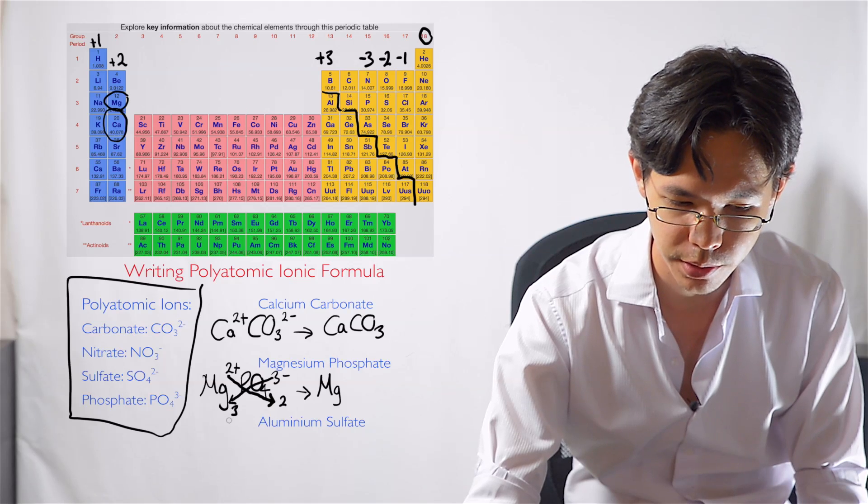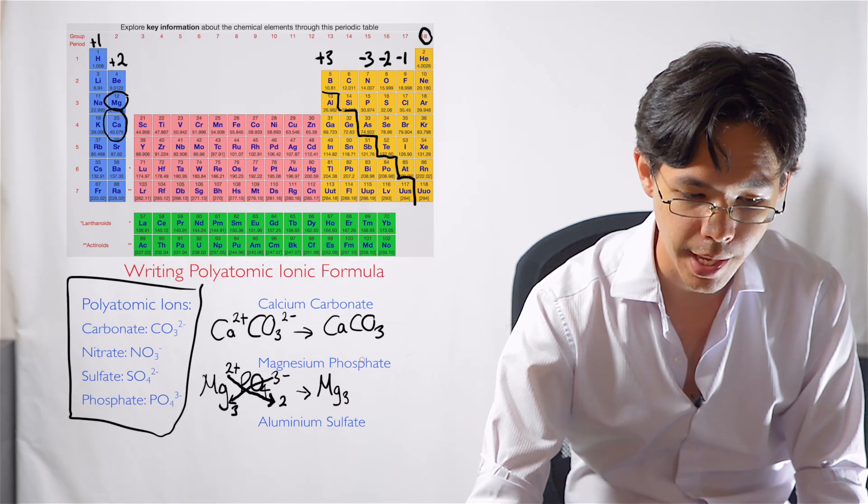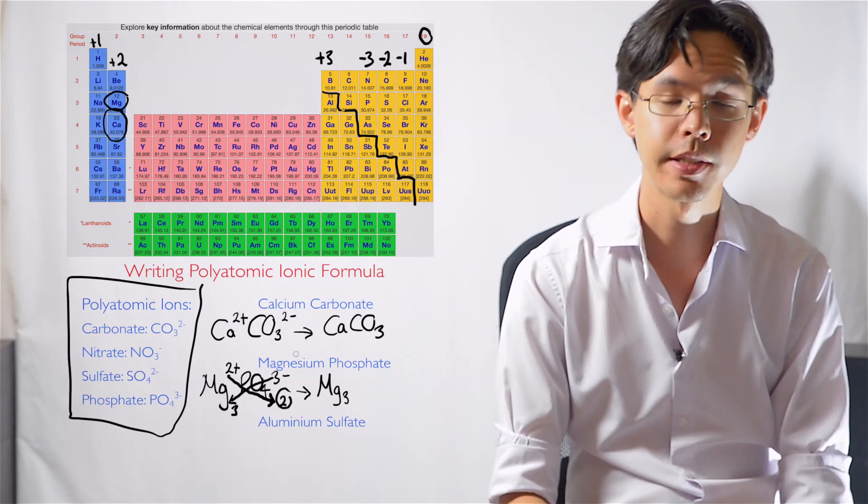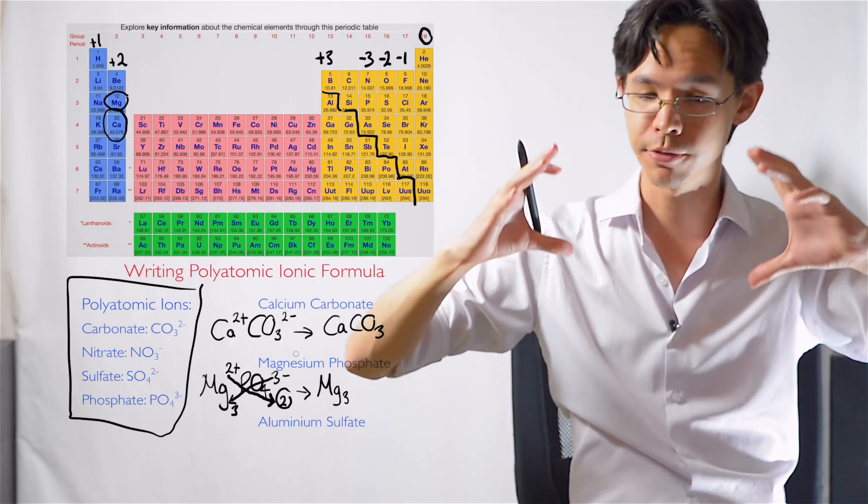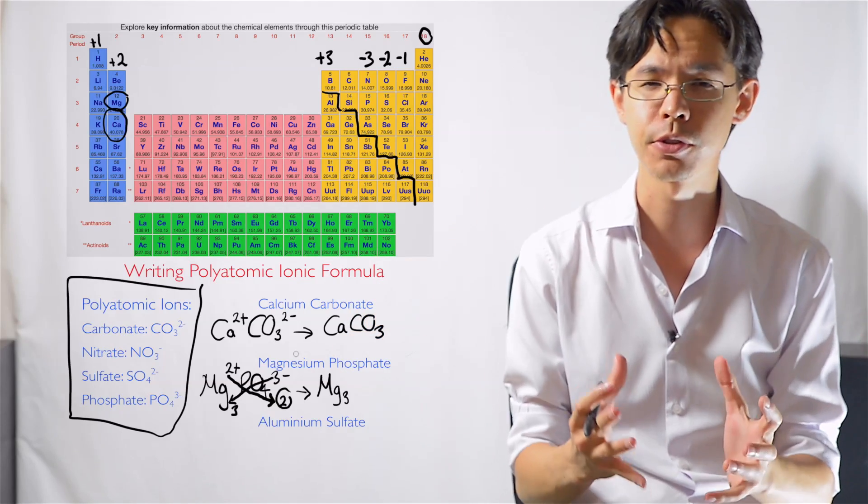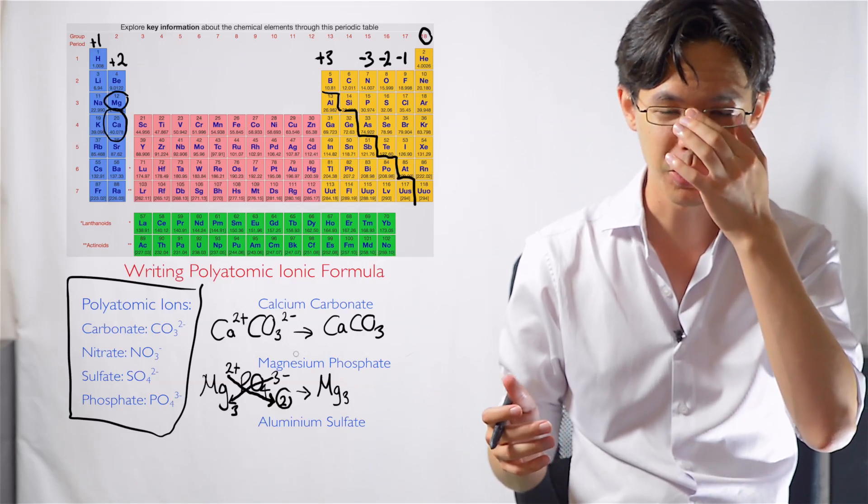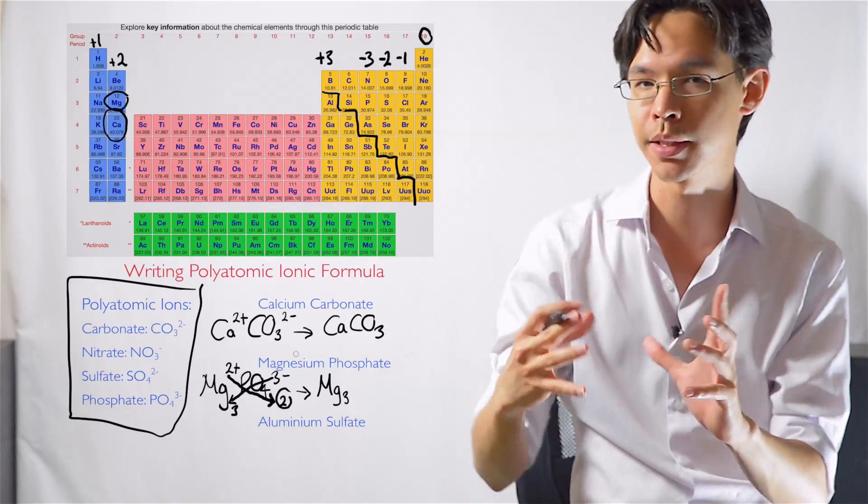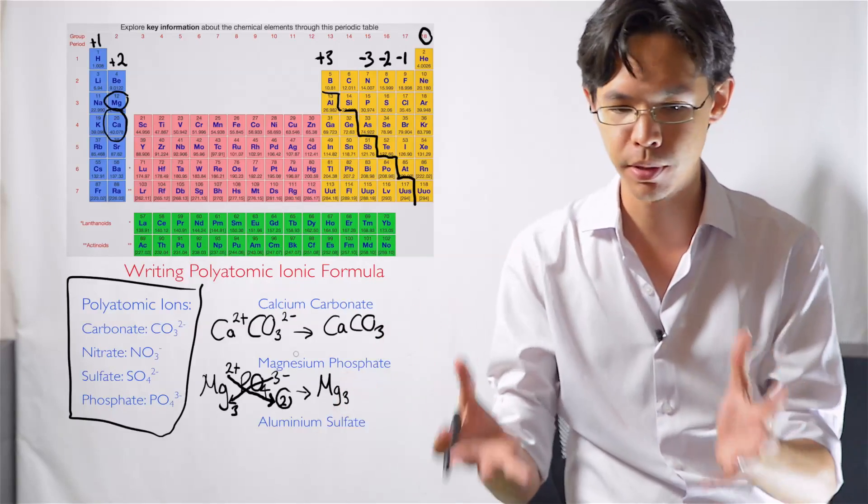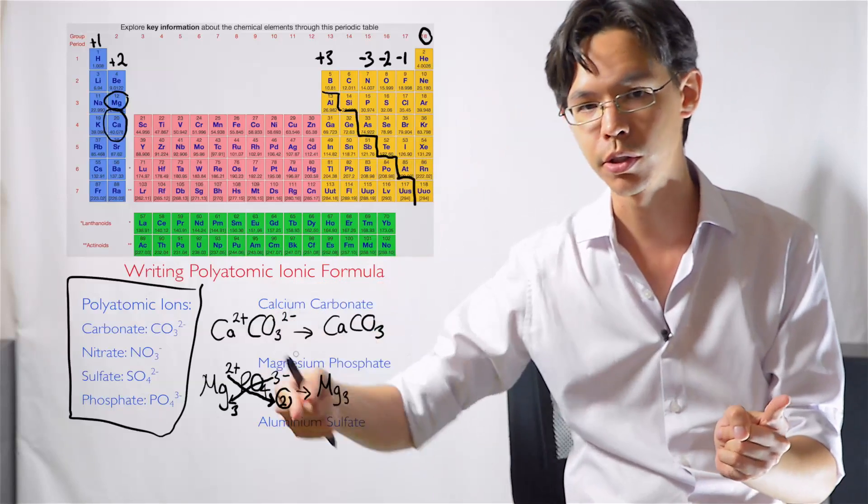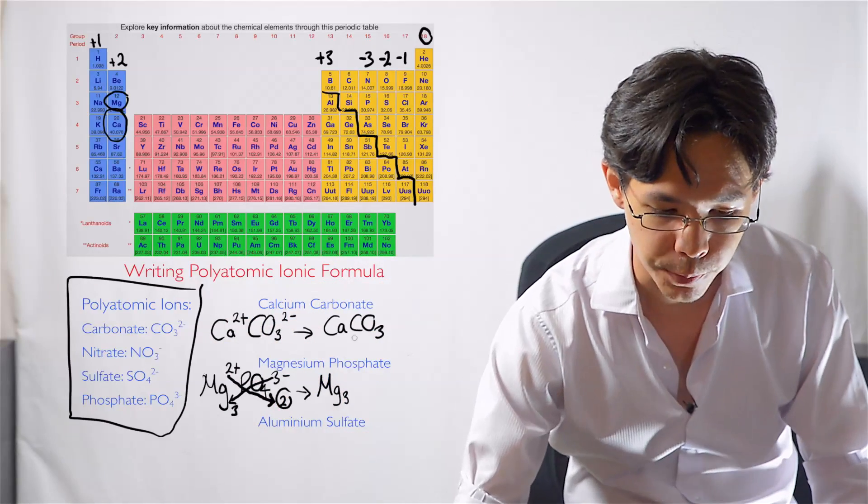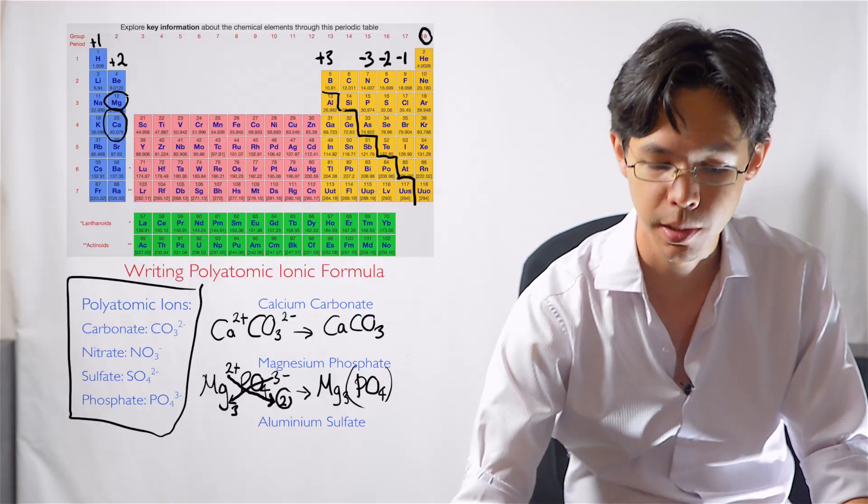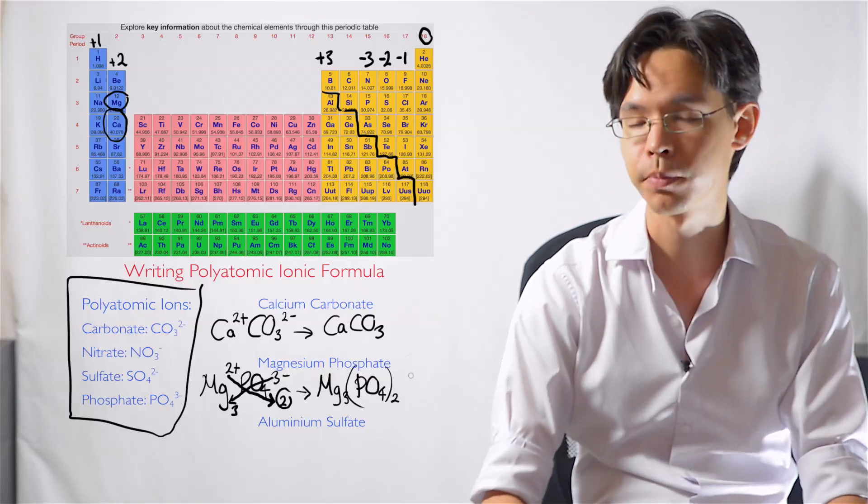Magnesium. And the number that's next to it is this 3. Then we get to the phosphate. Now, I've got two phosphate groups. This is the thing about polyatomic ions. You have to treat them as if they were one big group. And it might be familiar to you for, say, maybe algebra. When you're trying to multiply groups of things, you put brackets around it. And the same thing happens in chemistry. If you've got a polyatomic ion and you need to double it up, triple it up or so on, you put brackets around it and put it all 2 or 3 towards the side. So I'll write in my regular PO4. But I want two of them, so I put brackets around it and I put 2 on the outside there.